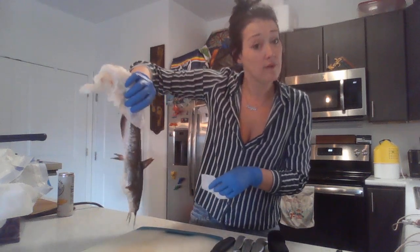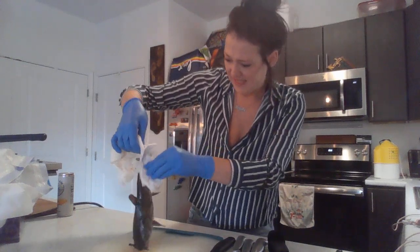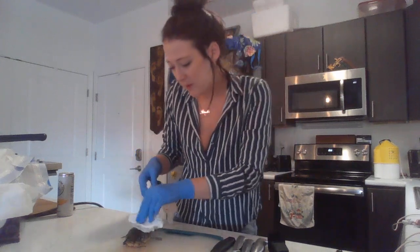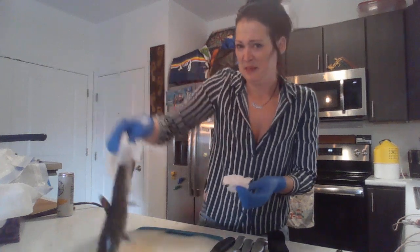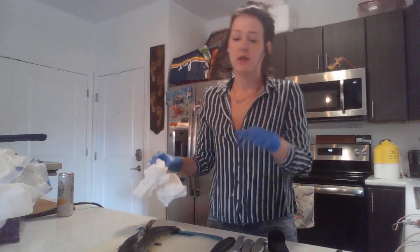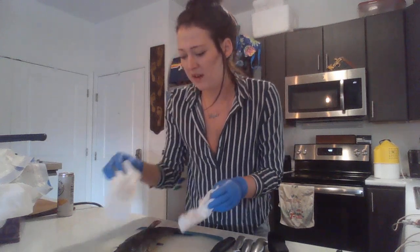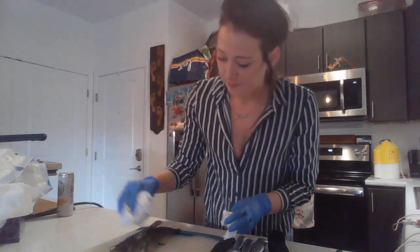So as you can see, it's a pretty good sized catfish we caught today. A little bullhead, bullpout, whatever you would like to call this little beauty. Okay. Oh, when you move the body, the antenna move. So, you know, don't worry, it's not alive. It's not alive. Okay. All right.